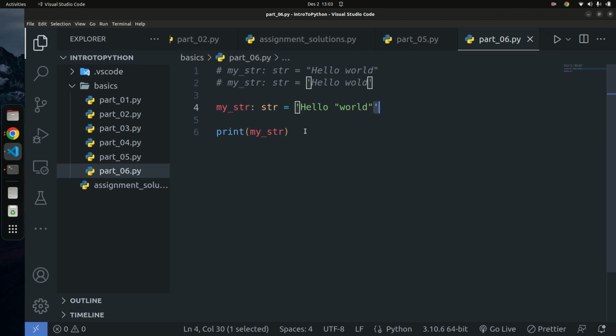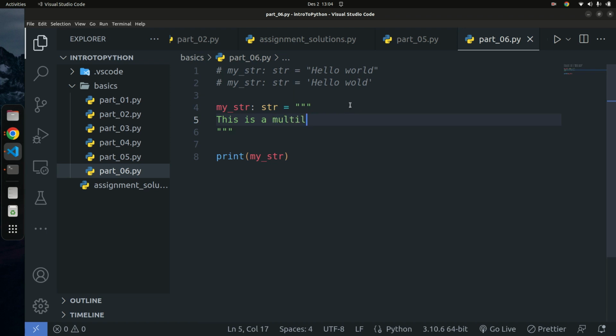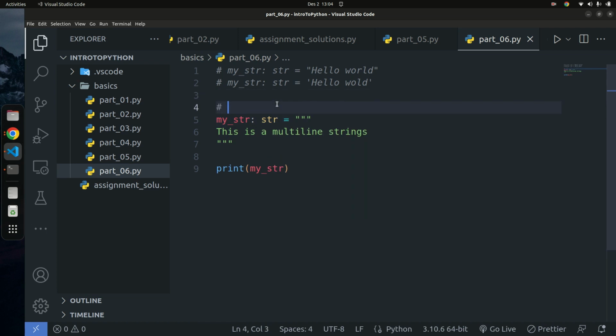In Python we can also create strings using different syntax. They're called doc strings in Python. Basically we put three quotes, and then three closing quotes as well. In here we can write anything we want, and it's going to treat it as a string. Let me say this is a multi-line string. So these are multi-line strings, also called doc strings in Python.